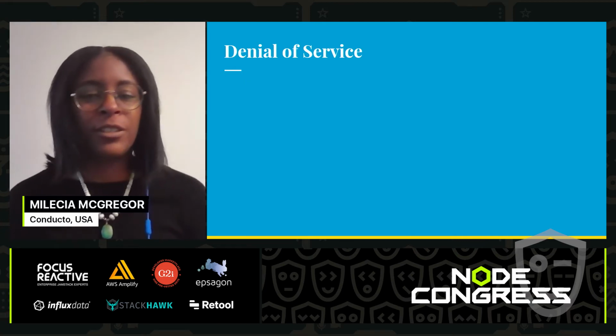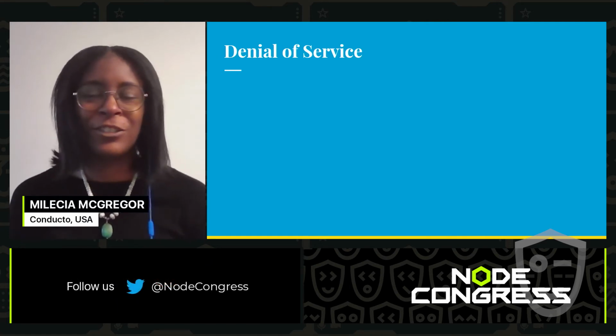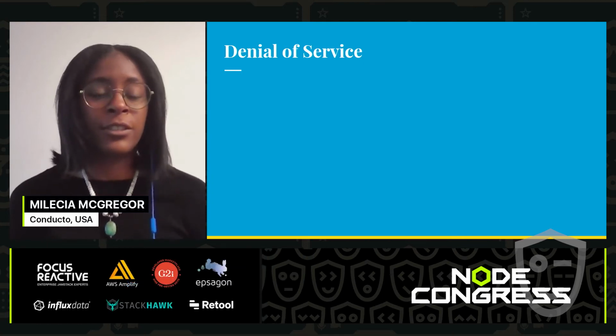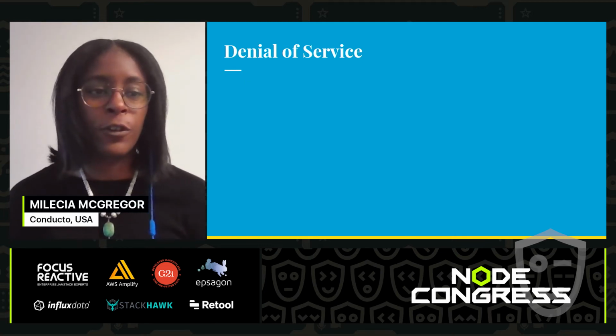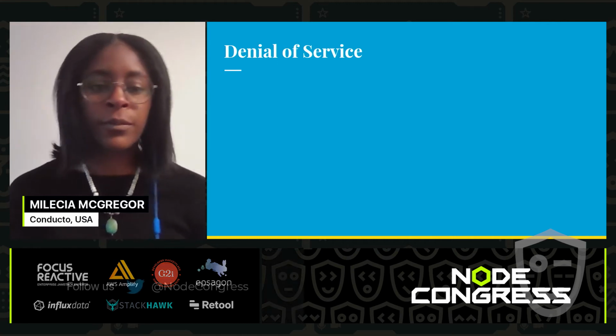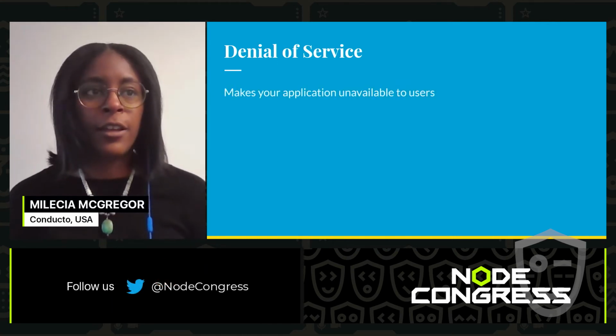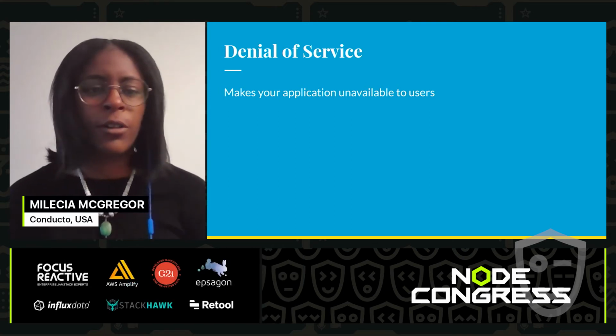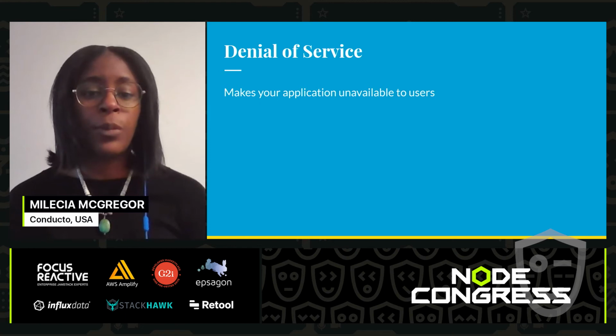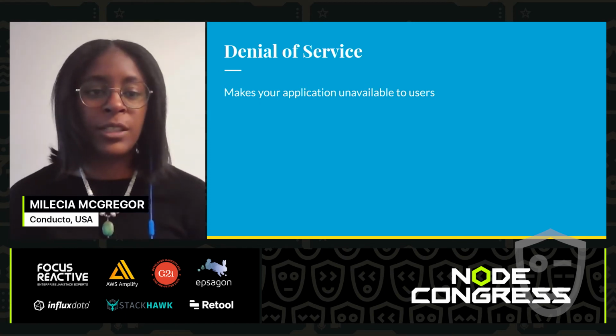Now we'll talk about the denial of service attacks. So this is that thing that I could not say in the intro for some reason. But a denial of service attack is pretty much when some malicious party gets access to your server and they send so many requests that it brings down the server for all of your actual users. This means that someone is sending enough requests that they are using up all of your cloud resources or all of your on-prem resources to the point where your app is basically unavailable.